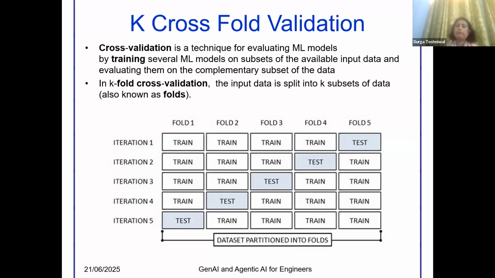Both are actually equally popular, and pretty much the results of these might be parallel only, because in both these you are actually deciding how much data. Let's say you have 5 folds and you keep one fold and keep the rest of the data. Anyway, you are doing an 80-20 split only. So more or less they are similar, but the way to achieve it is different.